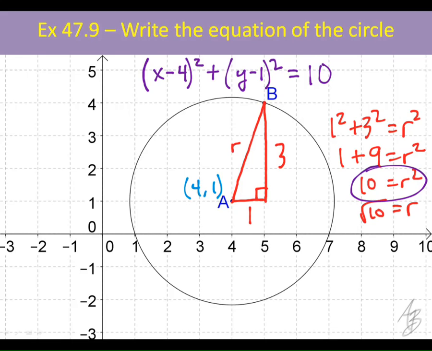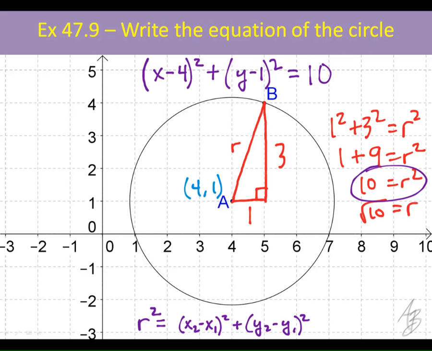Now, if you wanted to do the same thing with the distance formula, let me just show you this real quick. The distance formula is, and I'm going to use an r here for the distance because the distance we're looking for is the radius. It's the square root of (x2 minus x1) squared plus (y2 minus y1) squared. Well, since we want r squared, we can square both sides of this equation. Instead of having the square root, put the r squared there.